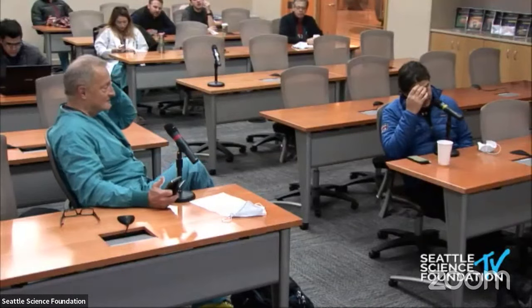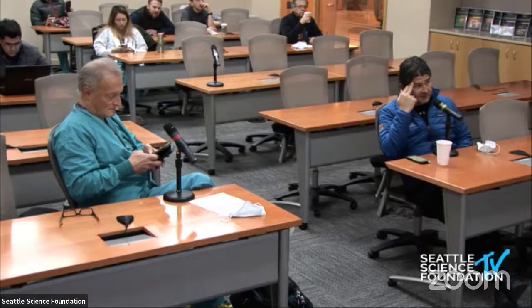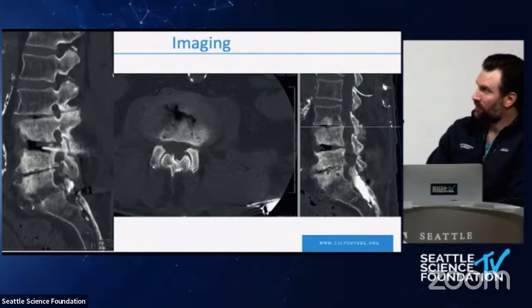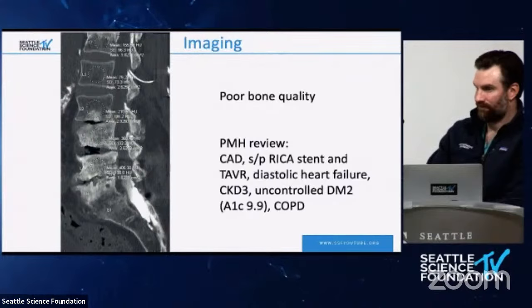I'm actually thinking about just going posterior and then seeing how we do with blood loss, putting in fixation and coming back and doing lateral. Okay. Interesting. To be continued. Are you going to prep him up with EPO or something like that? Does the patient accept cell saver? No, he didn't. He kind of refused all. He refused a cell saver?